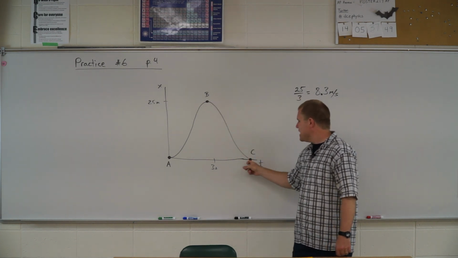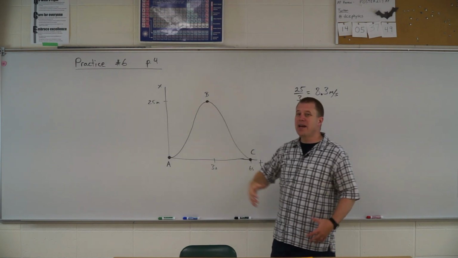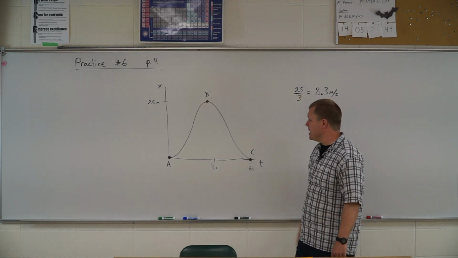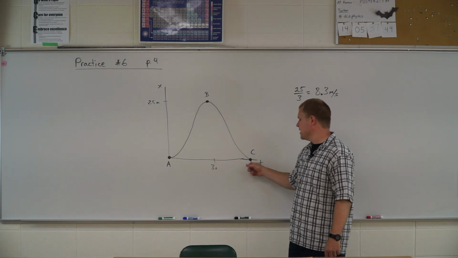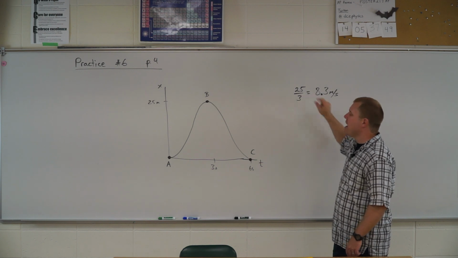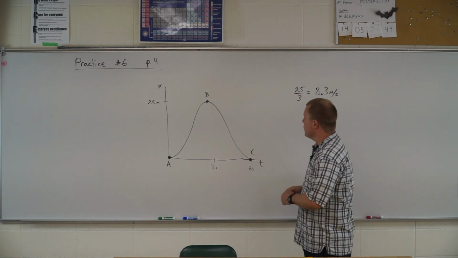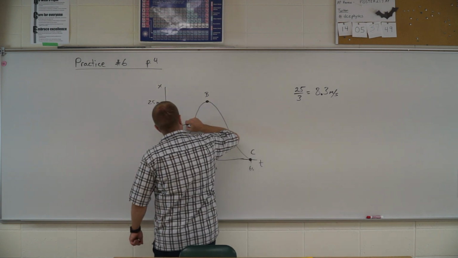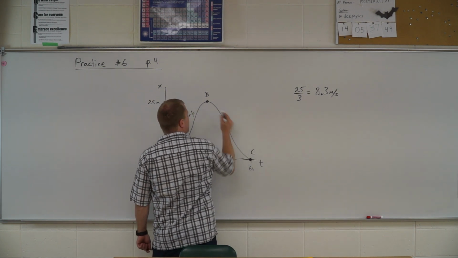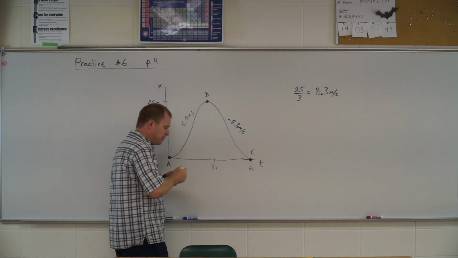Now from B to C, final minus initial, so 0 minus 25, I went a negative 25 meters in a time of 3 to 6 seconds, which would be 3 seconds. So this would be negative 25 over 3, or negative 8.3, okay? So for the first part, we went 8.3 meters per second. For the second part, we went negative 8.3 meters per second.